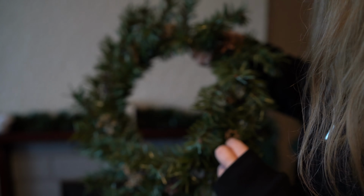Quite perfect, really. Because it's just a bit stiff, so it sticks out. Is it even on right?